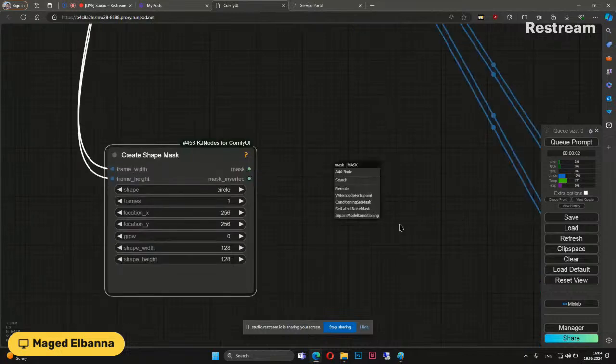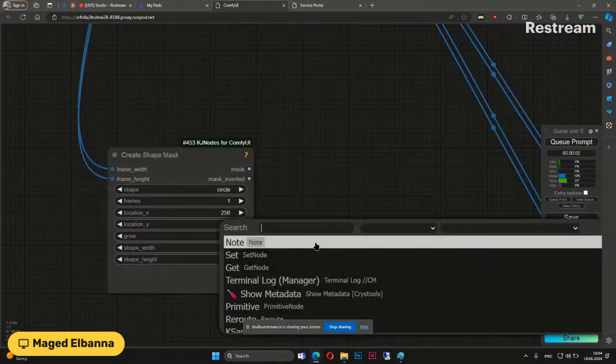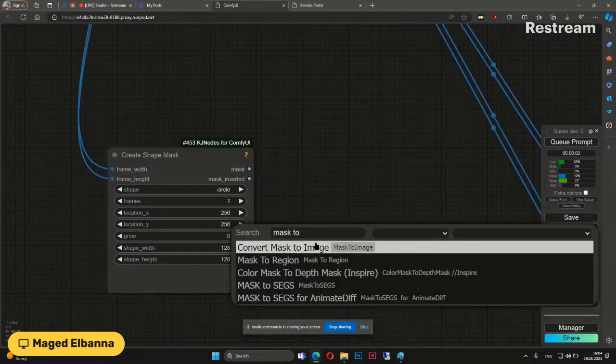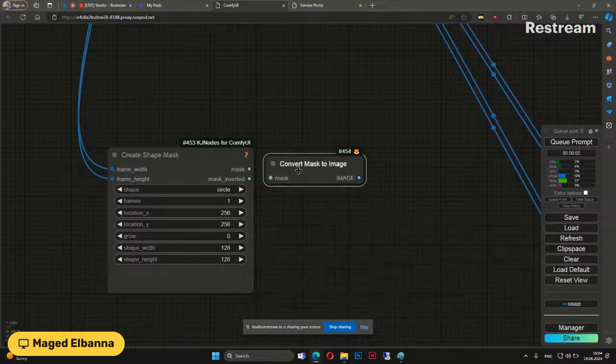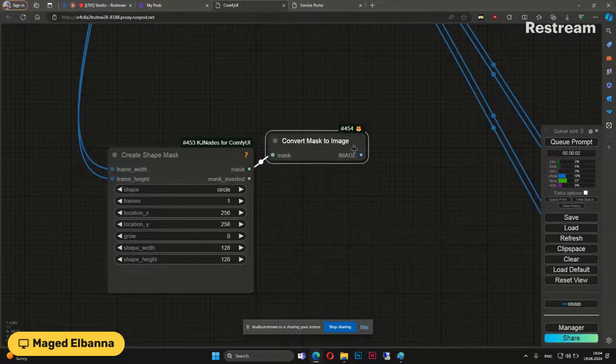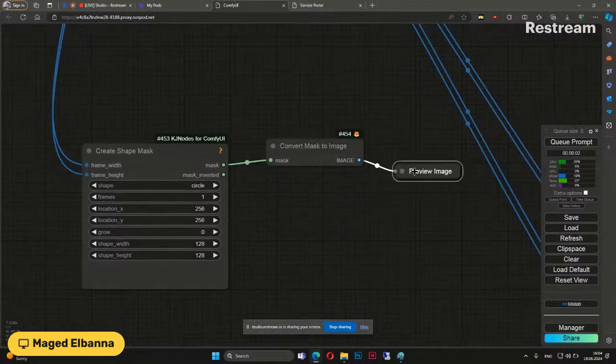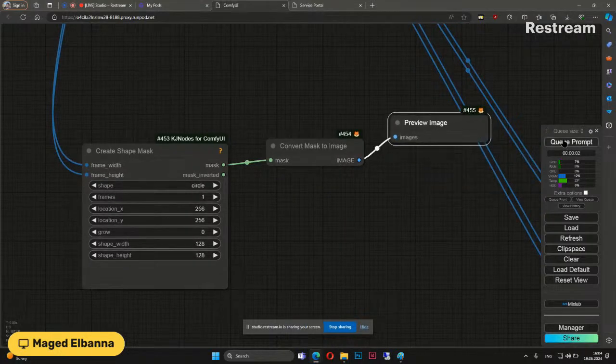I think this would also be super helpful if we say something like mask to image, convert mask to image here, and then preview, so we can see how it looks. Let's see.